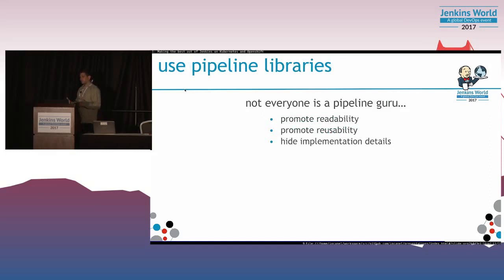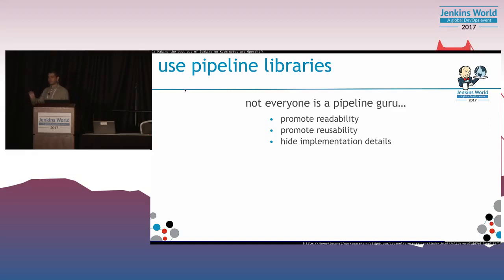I think that it should be clear by now that you start with simple pipelines, but as requirements change and things get more complex, the pipelines become longer and maybe more complex and harder to maintain. Lucky for us, Jenkins provides the notion and the concept of pipeline libraries. And what is a pipeline library? A pipeline library is a repository that contains reusable Groovy functions that contain pieces that we can use between our pipelines.